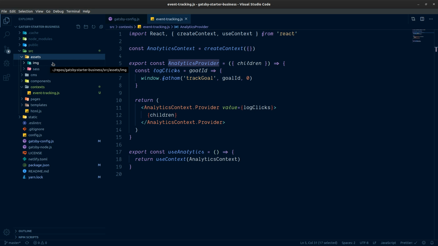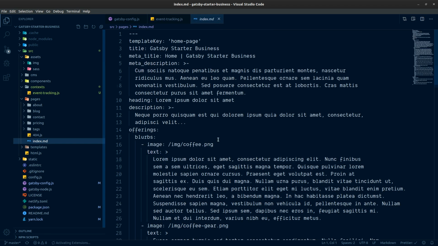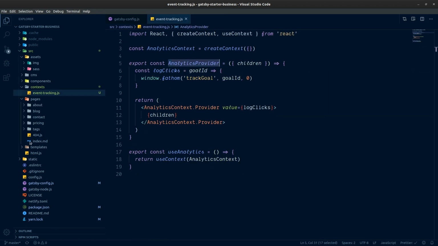So highest up the component tree, if we were using MDX or had a root wrapper, we could put it in now. But with Gatsby, it's usually via your index page. We don't seem to have one here. We've got an index.md, but it's not MDX, so I can't really put components into that.